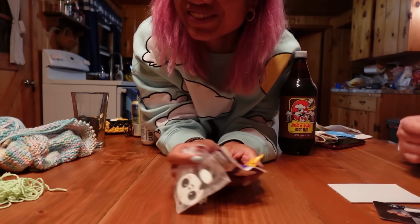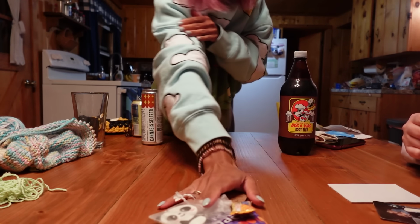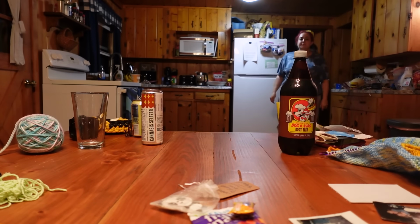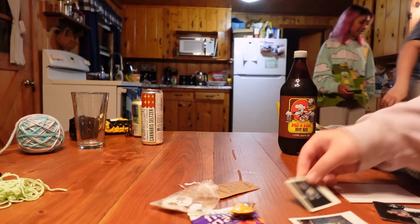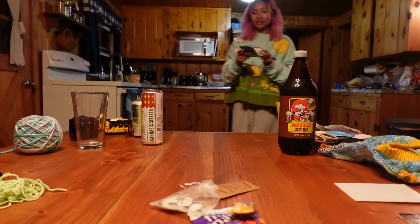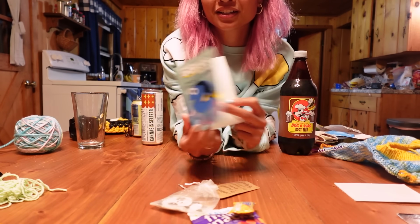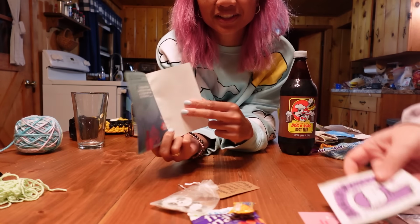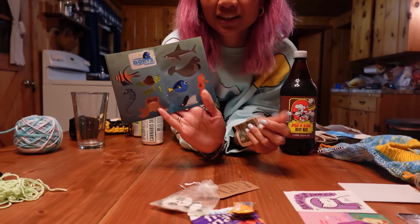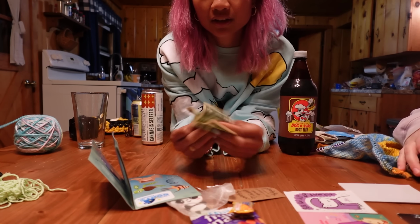My driver's license. Everybody give up their driver's license now. A picture of me and my niece. What do we want? Jesus Christ. A picture of Zuma. Lots of valuable things in this wallet. I found something really good. It's a sticker book. I found a sticker book with Finding Nemo stickers in it. Some stickers that I bought in Chile. And then I have my Speedy Rewards membership.